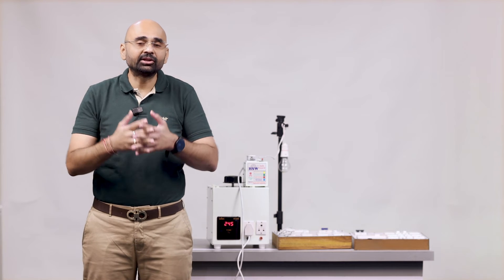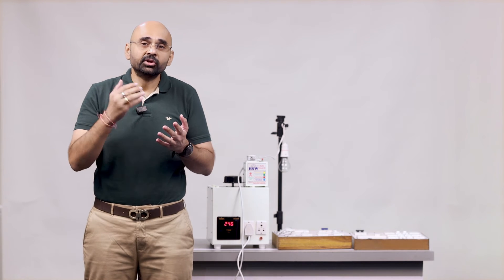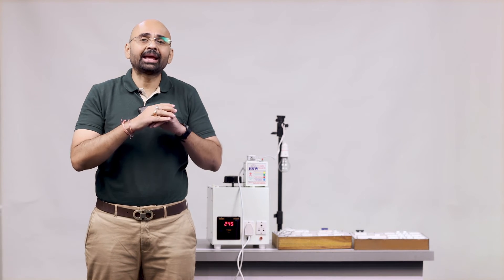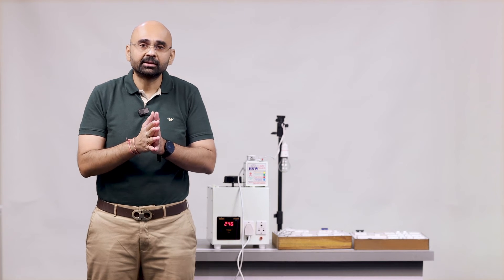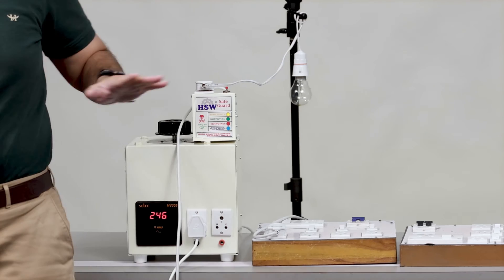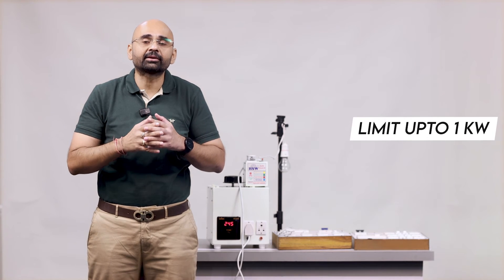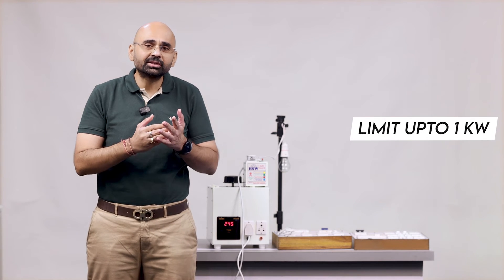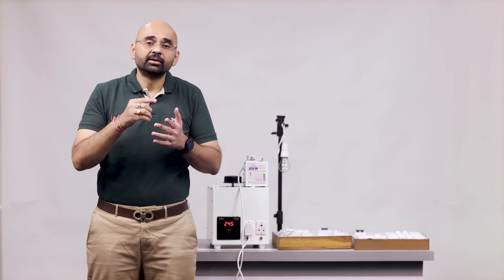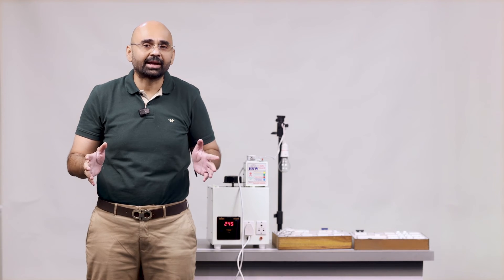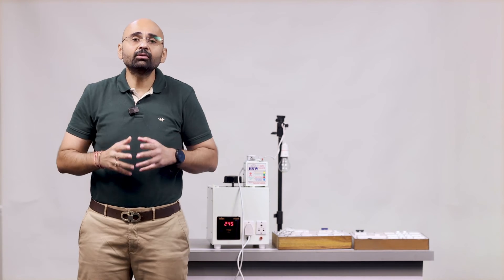Till that time I will let you know in which device you can use this product. You can use this device in any electrical appliances. The only condition is that this device is made for 1000 watts, that means one kilowatt product electric appliance only. You can use this in television, in washing machine, you can use this in a sound bar or any kind of electric appliances. It will keep your electric appliance safe. So now let's wait for output electricity to start.